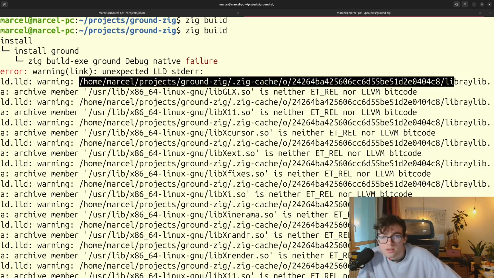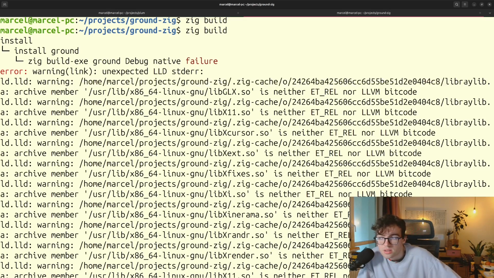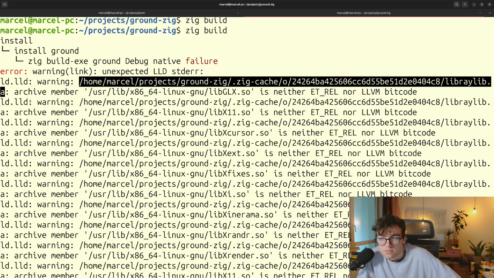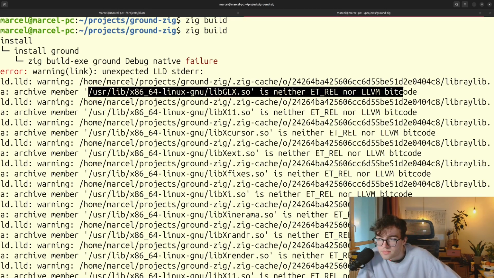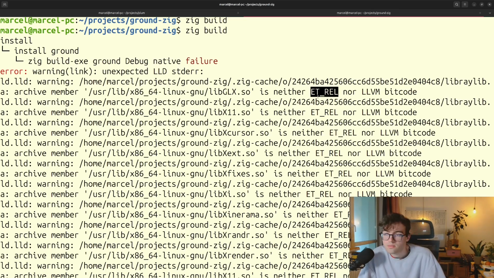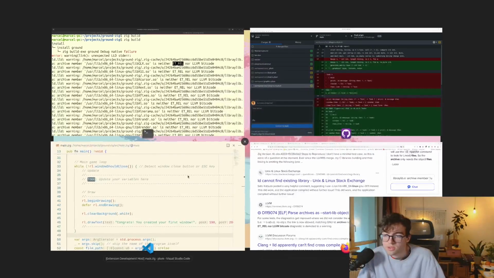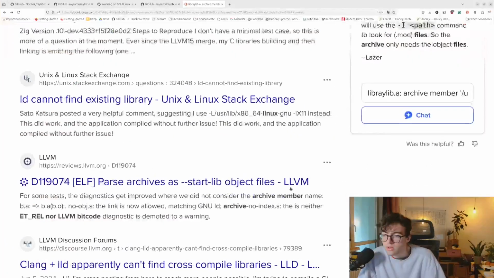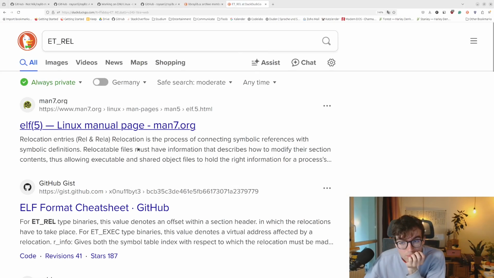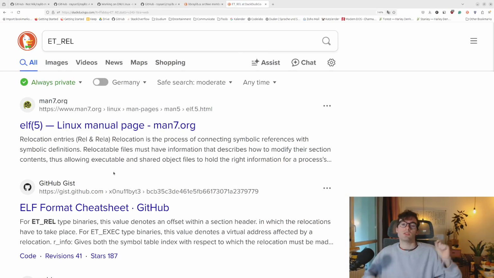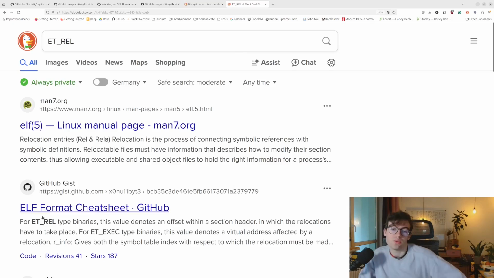So we are linking libraylib.a. What is etrel? Is that some sort of bytecode thing? Oh, it's like an ELF type binary, relocatable.